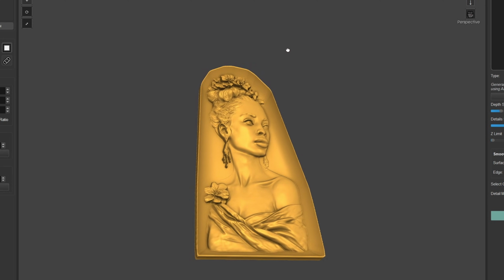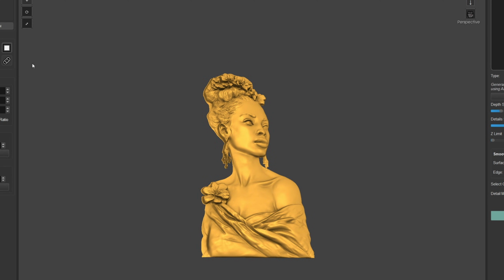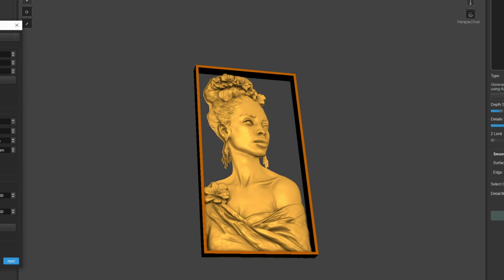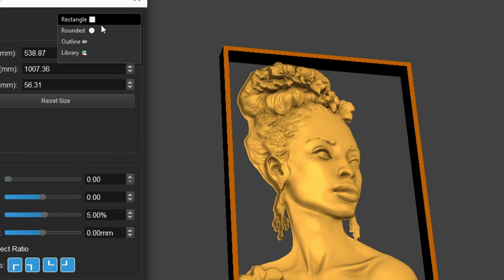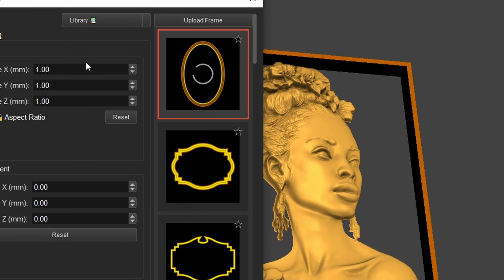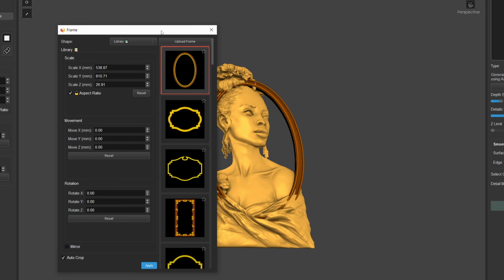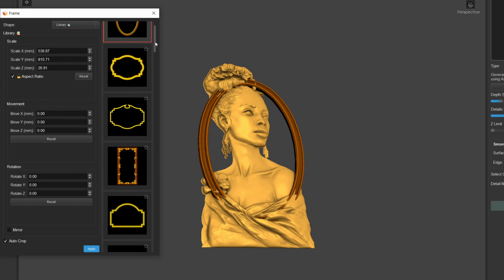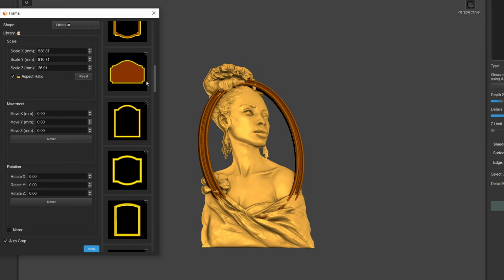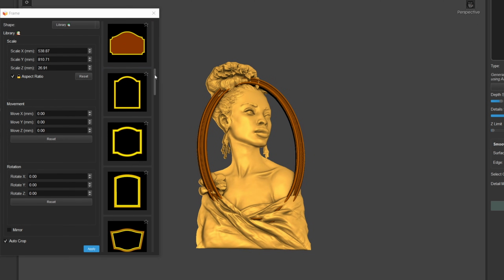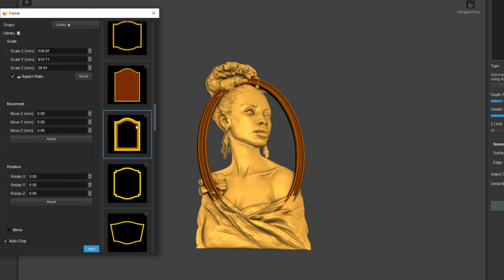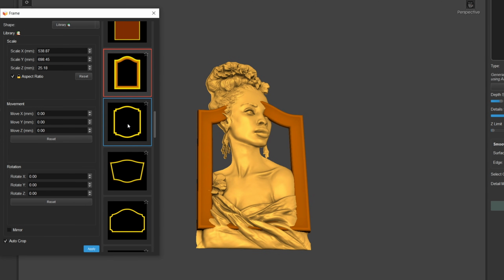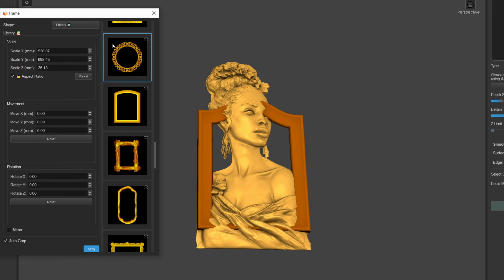And this is yet another option that you have. Let me undo this. Let's open again the frame option, and we have yet another type of frame directly using a library. So here, if you click on shape and then you click library, here you have a few pre-made frames that you can choose from. Those are all frames that are already included with VistaSculpt, and those are essentially 3D models that you can apply on the model and create a frame with this model.